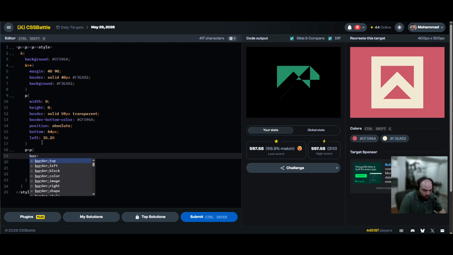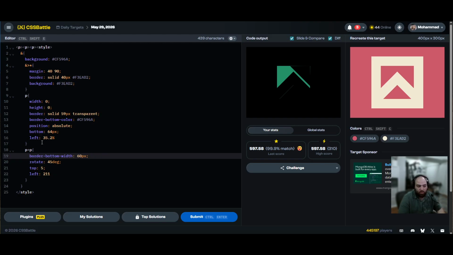So now we just need to make it, for bottom, width 60px. I don't need border width, I guess, altogether, right?